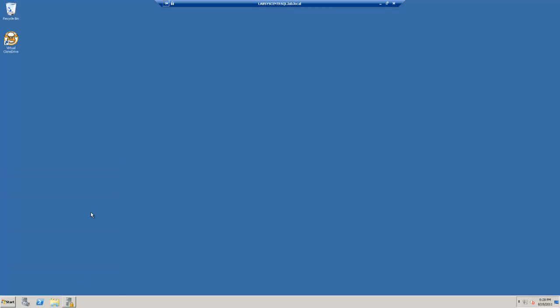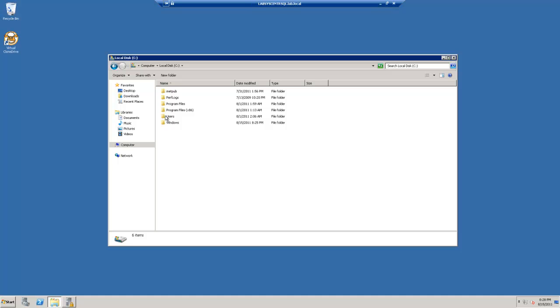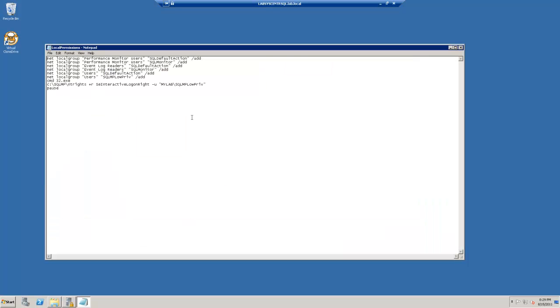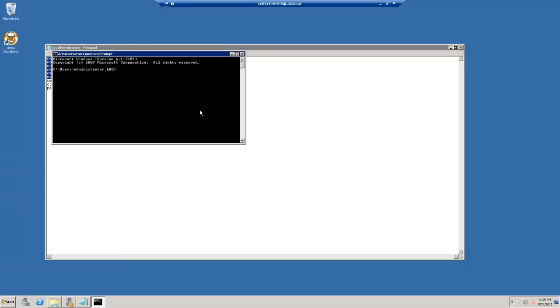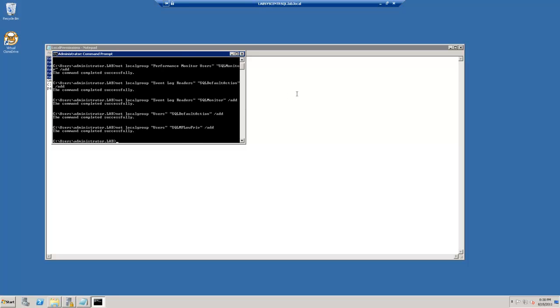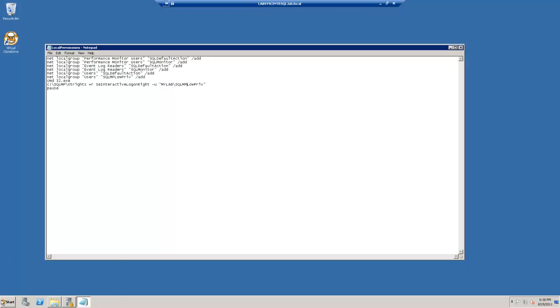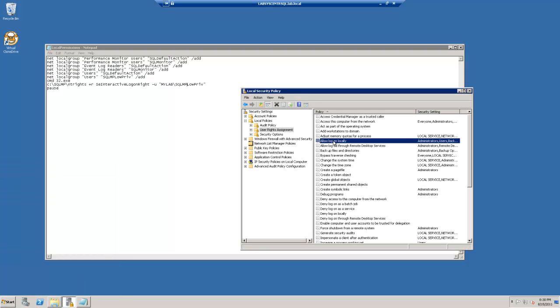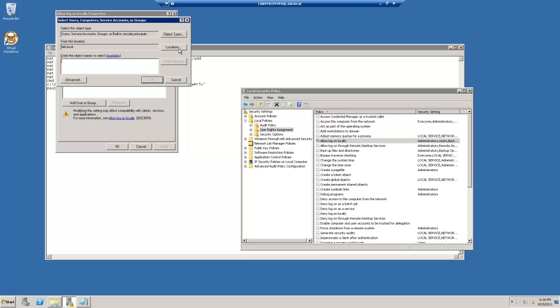Alright, so after referring to the MS SQL 2008 Management Pack Guide, the Word document that you'll get, you'll want to go ahead and make your login accounts, your domain login accounts. Once you've done so, you can take this example script here and just run it on the MS SQL server that you're going to be setting up the low privilege accounts on, so that you'll be able to scan the databases. Then allow the SQL MP Low Priv group to log on locally.